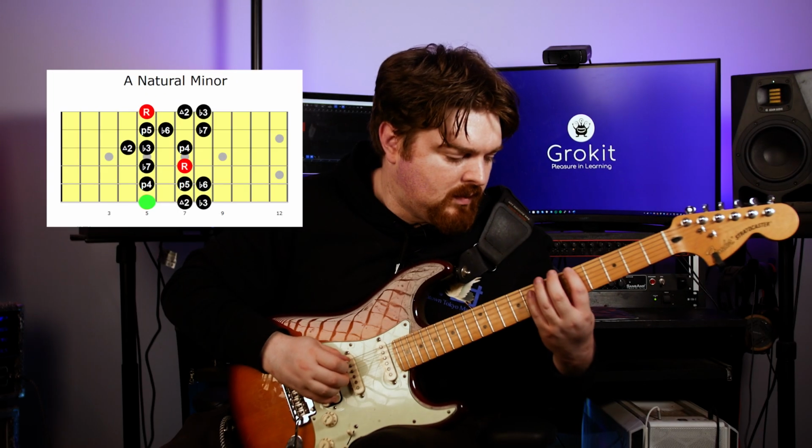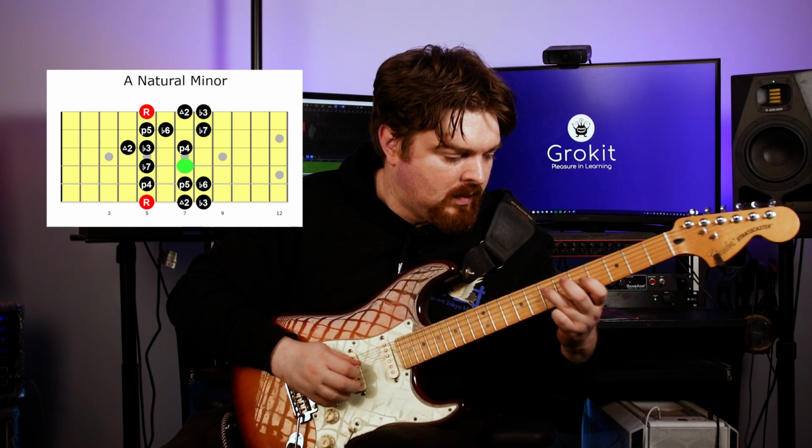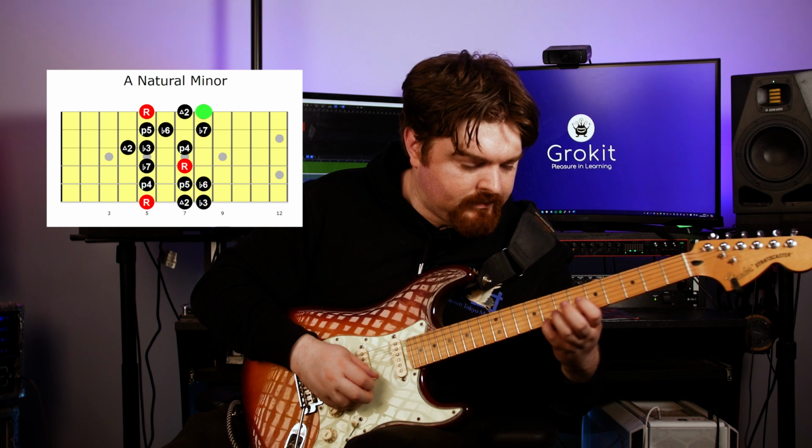In this instance, I'll show you a full natural minor scale and how it sounds over an A minor 9 flat 13. As you can hear, all of the notes that were played in the scale can be found in the extended chord. This helps for soloing because if we play the same scale over a drone note, i.e. just one note, we can hear the relationships between the drone note and the scale being played, causing the relationships that give the natural minor scale.